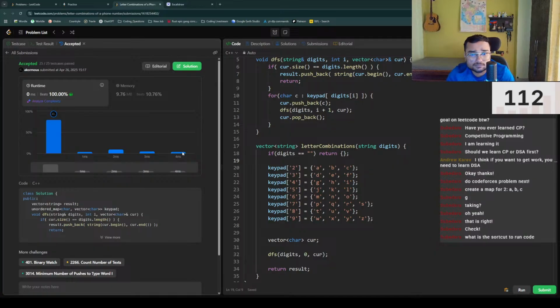Login. Invalid handle, email, or username. Let's check my email. What is the shortcut to run code? To run code, it's Control and the inverted comma, and to submit it is Control plus Enter. You see this Control and this one quote, and submit is Control and Enter.